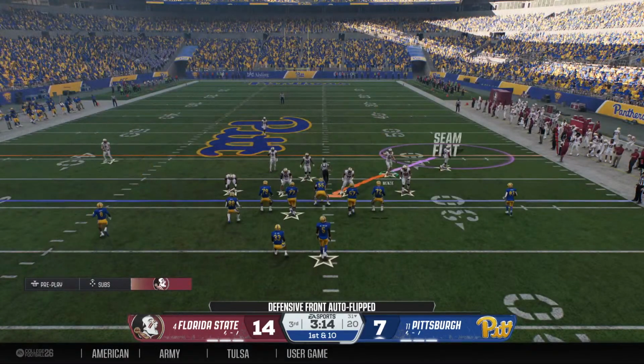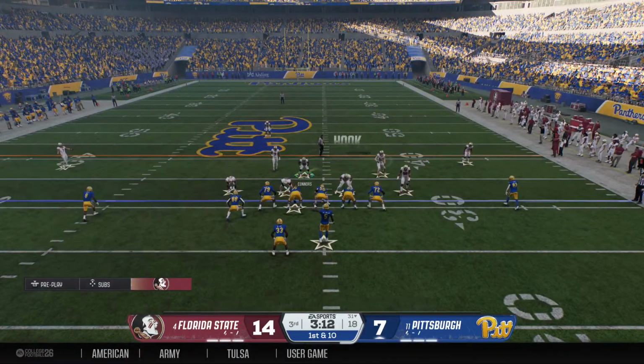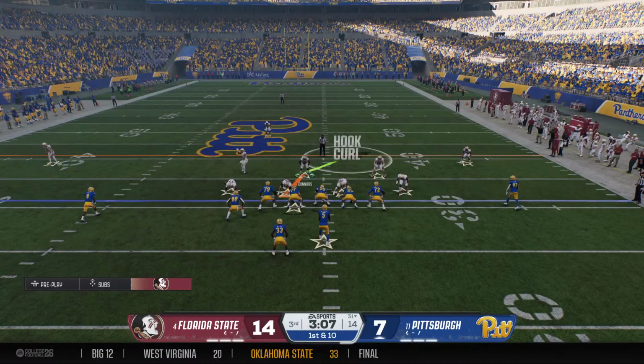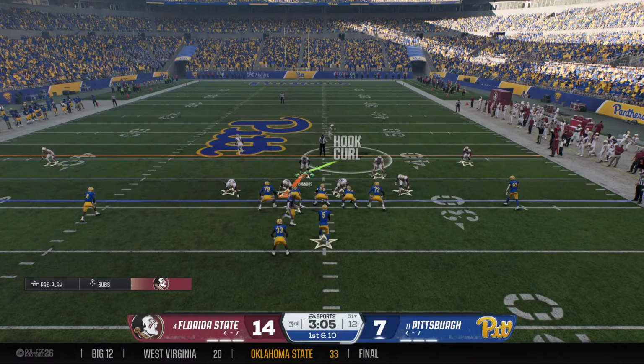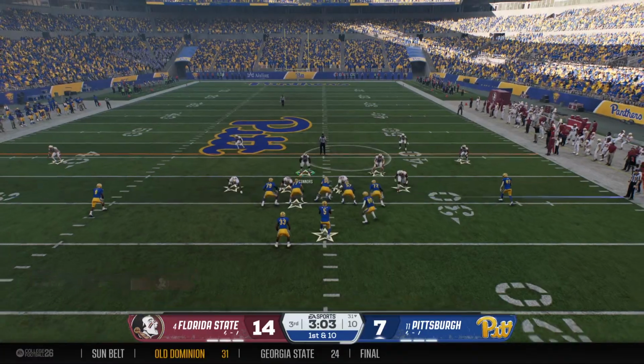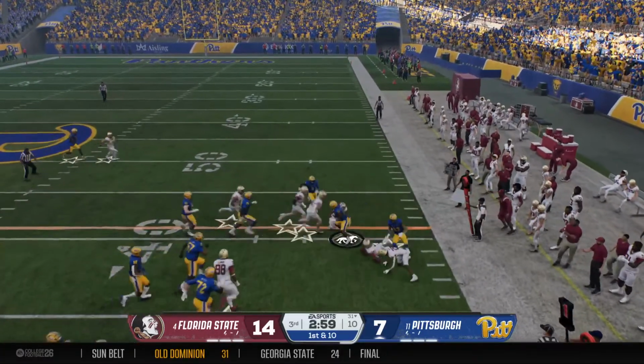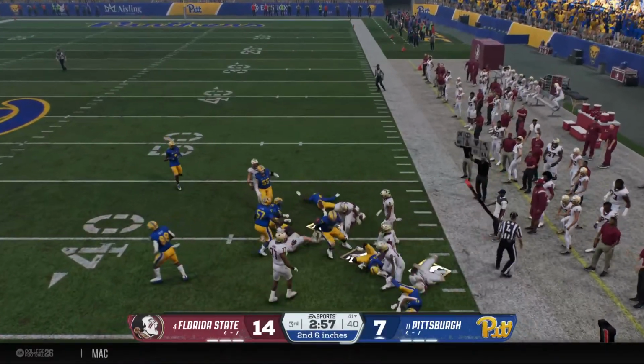The big fellow Kirk flowing to the right there. The defense just has no answer. It's a huge gain. Yeah, and what patience there by the running back. Just allowing those blocks to be set up there off to the right. And then once he saw the crease in the defense, accelerates through that hole to show you what kind of speed he has for a big gain and a 1st down.